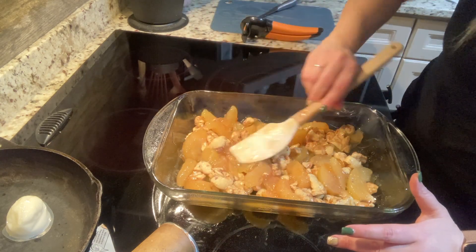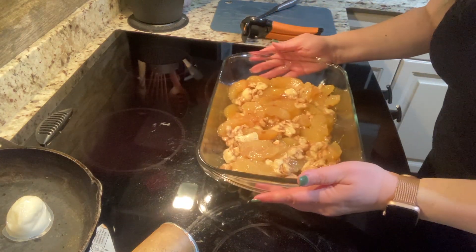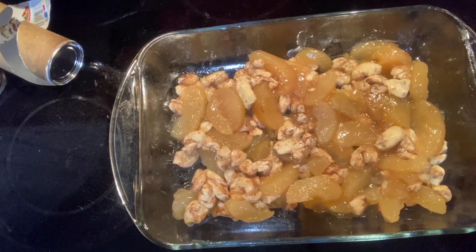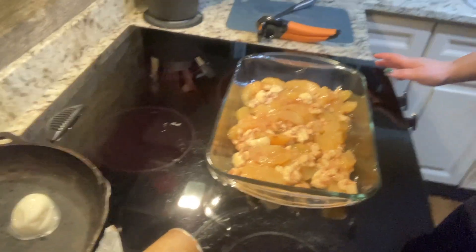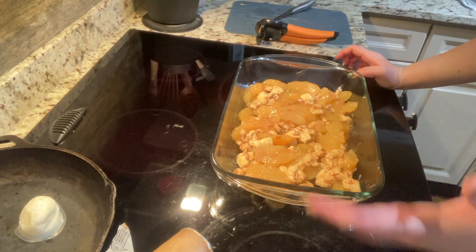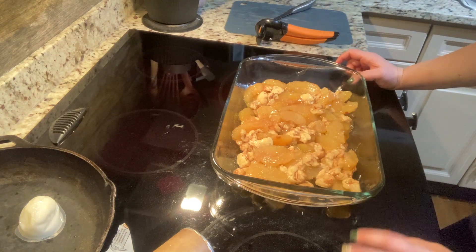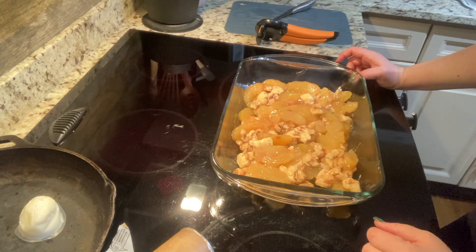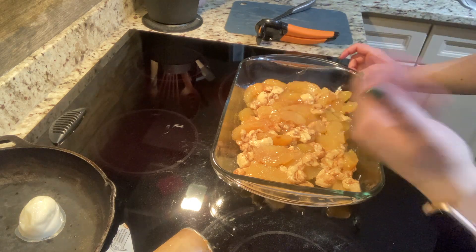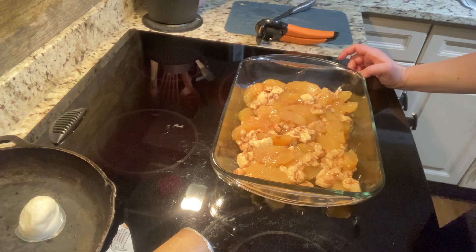So there is what it looks like before baking. We're going to pop it in for 30 minutes and check it then to see what it's looking like. We might need more time depending on our ovens — we seem to run into that every week. I always end up adding a little bit more time. I don't want anything to burn; I'd rather put it in for more time than have it burn. So I will see you back here in about 30 minutes.